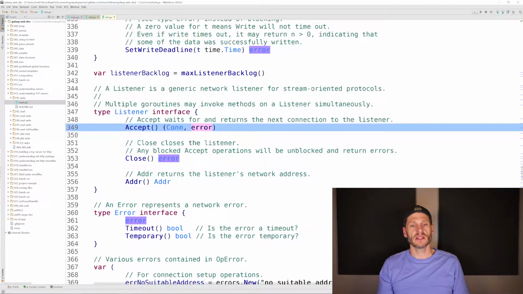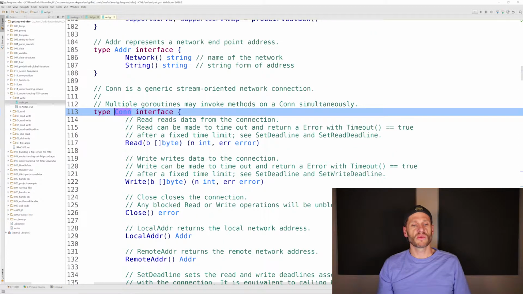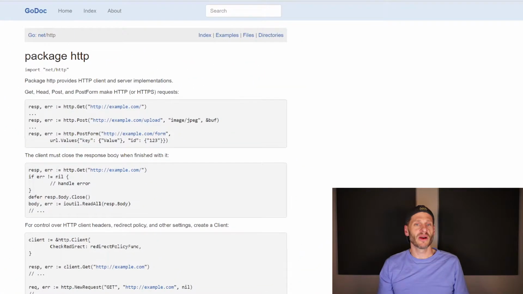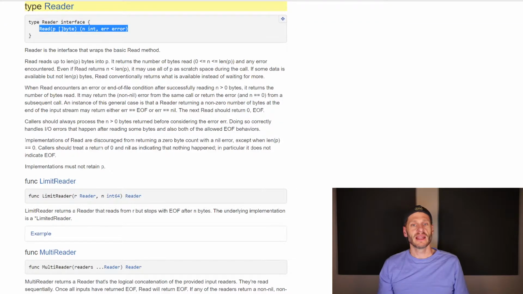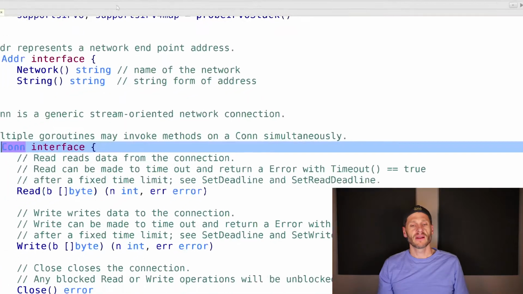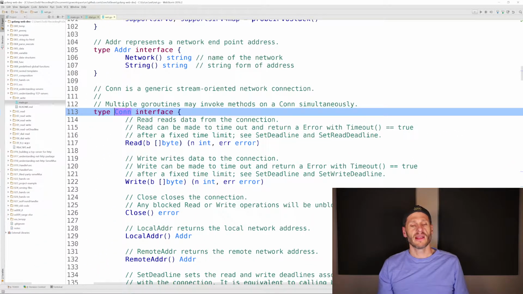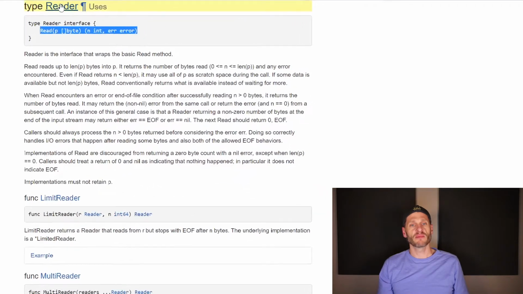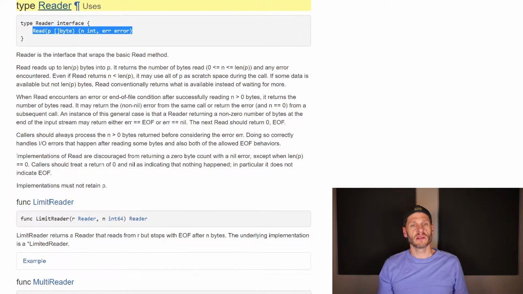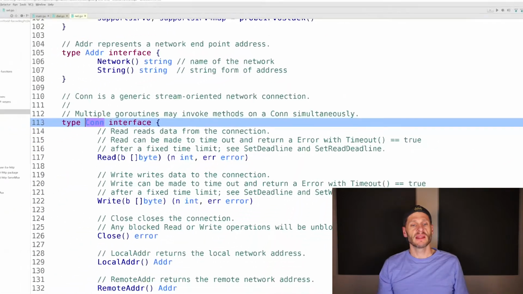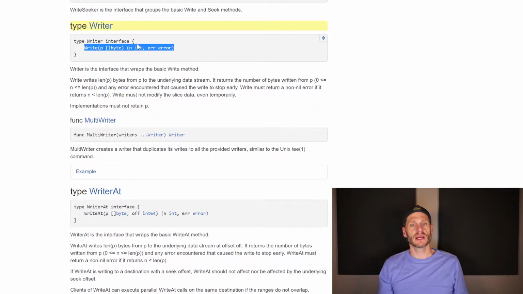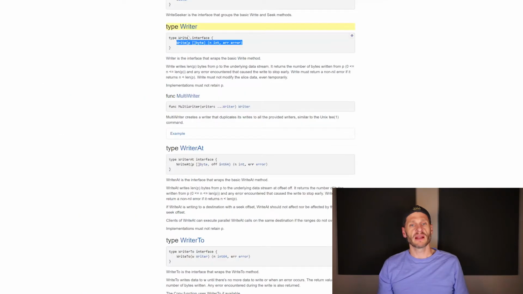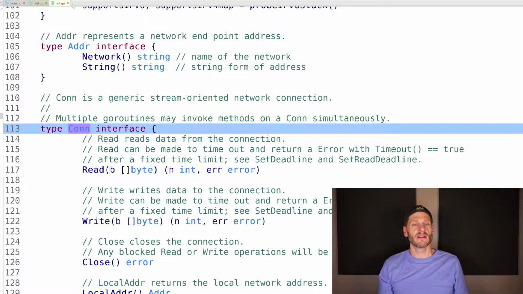A connection, what is a connection? A connection has both the read and write types. This is a really special method in Go programming. This is the reader and the writer. If we go and look at io, here's the reader. Anything that has Read, slice of bytes, and error implements type Reader, which is the Reader interface. And we'll see polymorphism in action here pretty soon. And anything that has Write, slice of bytes, and error implements the Writer interface. And so that's what a connection is.